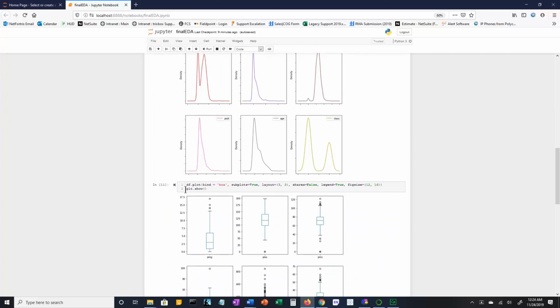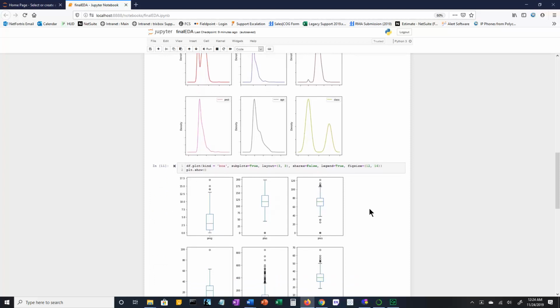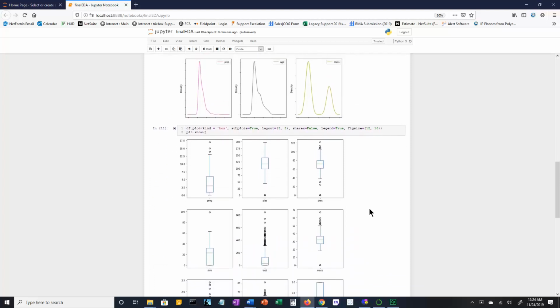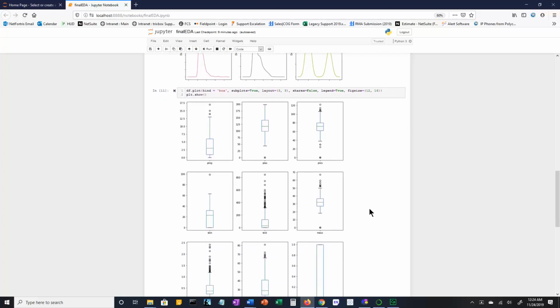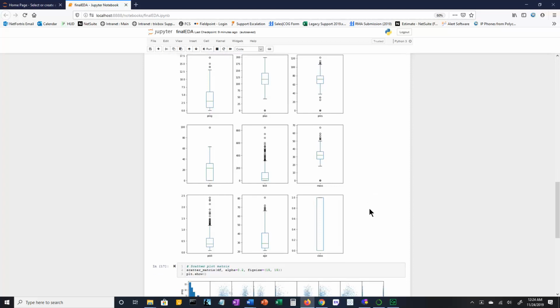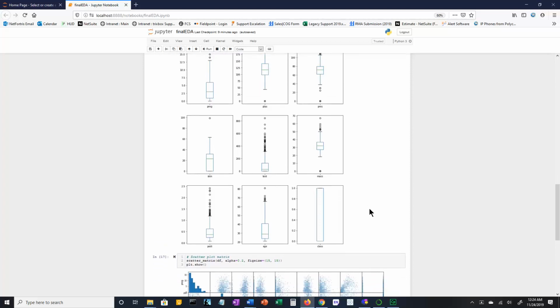df.plot kind equals box means that a box plot is specified, and plt.show prints out the box plots for all of the attributes. These box plots show the skewness of the preg, skin, test, pedi, and age variables.